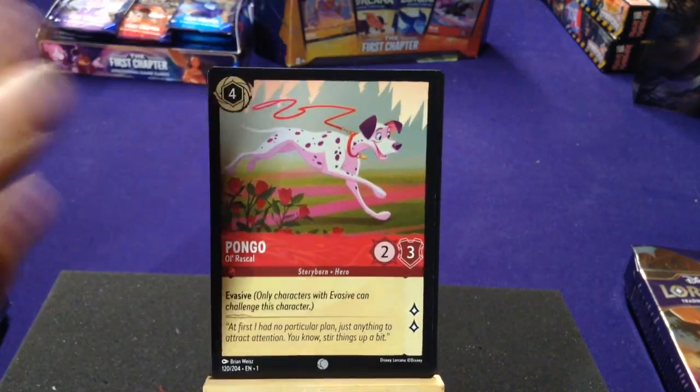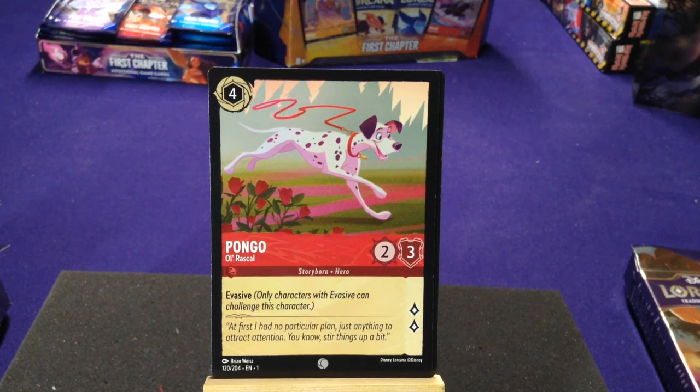Next up, we have 3 copies of Pongo, Old Rascal, Storyborn Hero with Evasive.